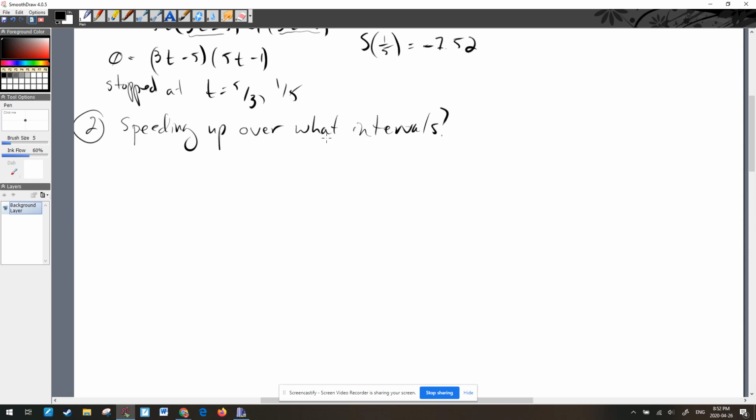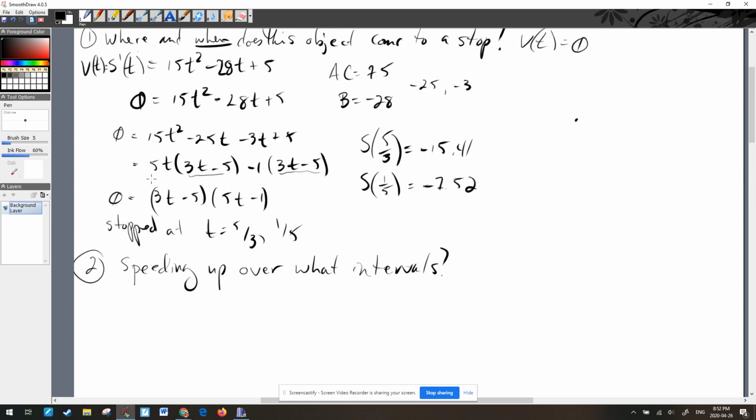But we talked about that. To be speeding up, the velocity and the acceleration must be going in the same direction or have the same sign. So it means the sign of v at t and the sign of a at t need to be the same. So that means we're kind of going to need a sign chart that will allow us to figure this out. So I've got my v at t. Here it is right there. There's my v at t. I'm going to underline that with a different color so I could see it more easily. So there's my v at t.